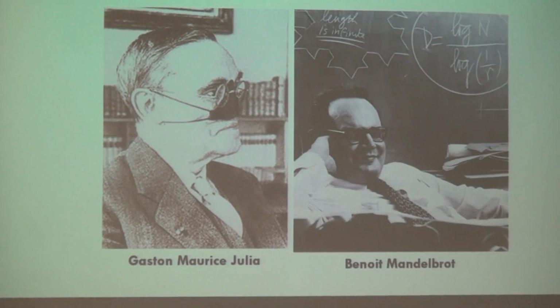Mandelbrot actually worked at IBM, so he used his resources to study Julia's work. The first picture he created out of Julia's work is a beautiful fractal known as the Mandelbrot set. If you look at Julia, you will notice that there's something on his nose. I think now you're wondering why. It's not a costume party where he has to put a mask on his nose. He actually lost his nose during World War I.